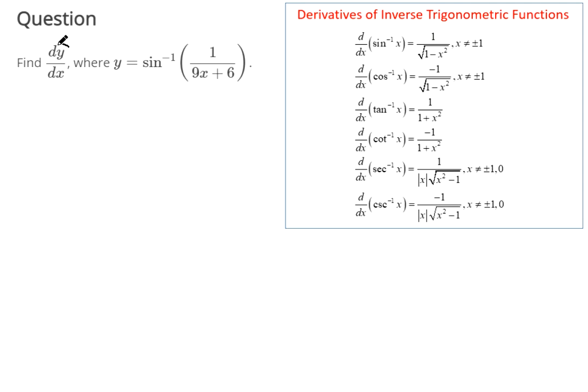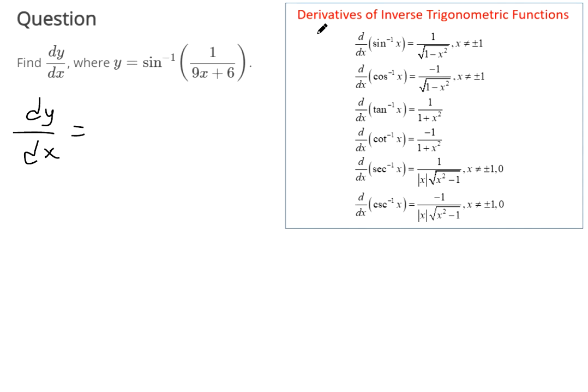So we're asked to find the derivative of y with respect to x, and here is an equation. To do that, we want to differentiate both sides with respect to x. That gives us dy/dx on the left side, the derivative of y with respect to x, and that equals the derivative of inverse sine with respect to x. It's kind of a complicated differentiation if you try to do it from scratch every time.